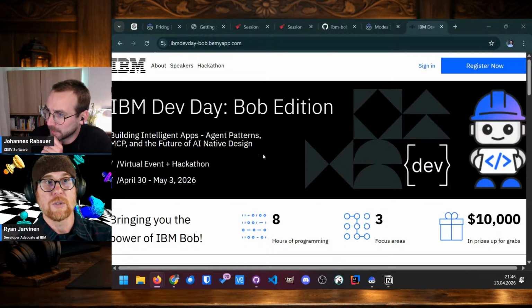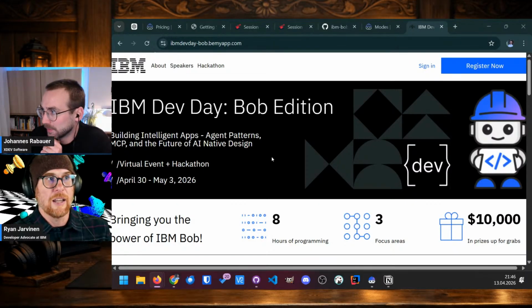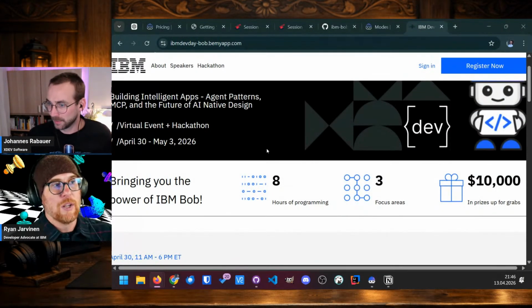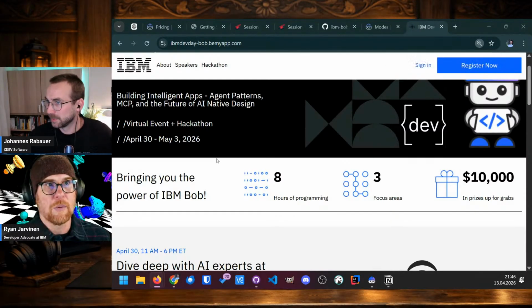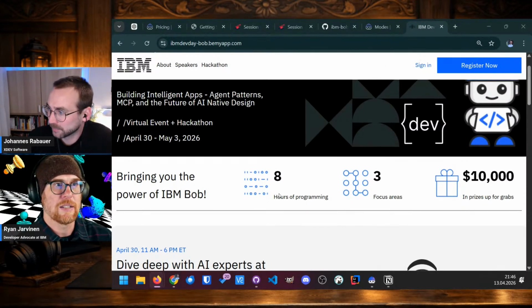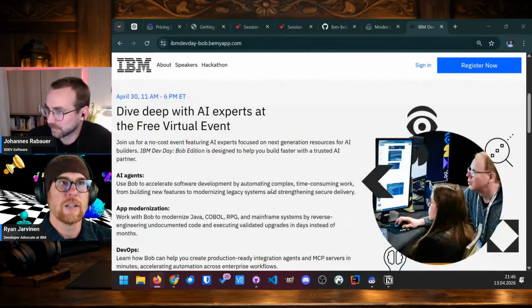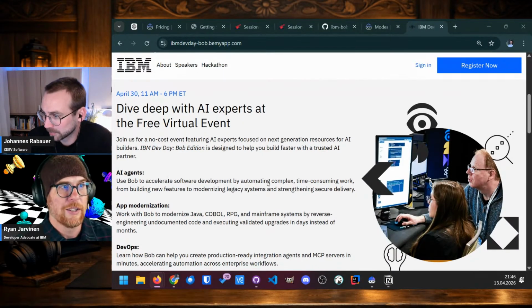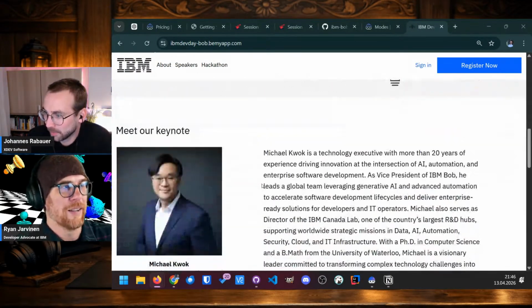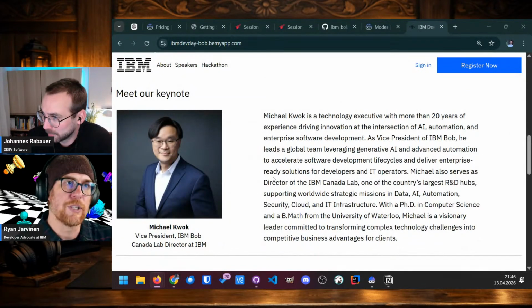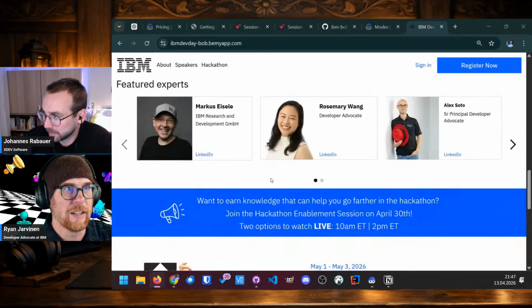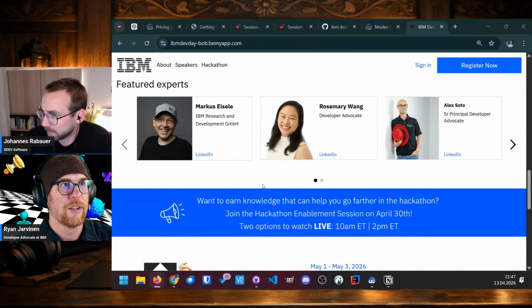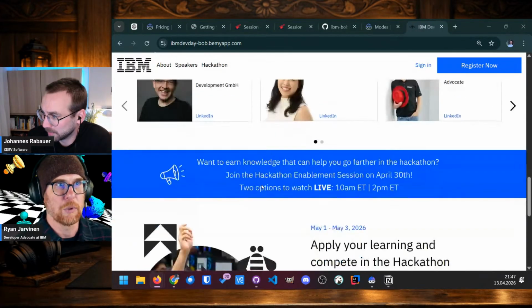If anyone's interested in getting hands-on access to Bob, learning from some of our experts, and I think there's even a $10,000 prize for the hackathon winner. So there's a lot of interesting learning opportunities and a chance to work together on some cool projects.